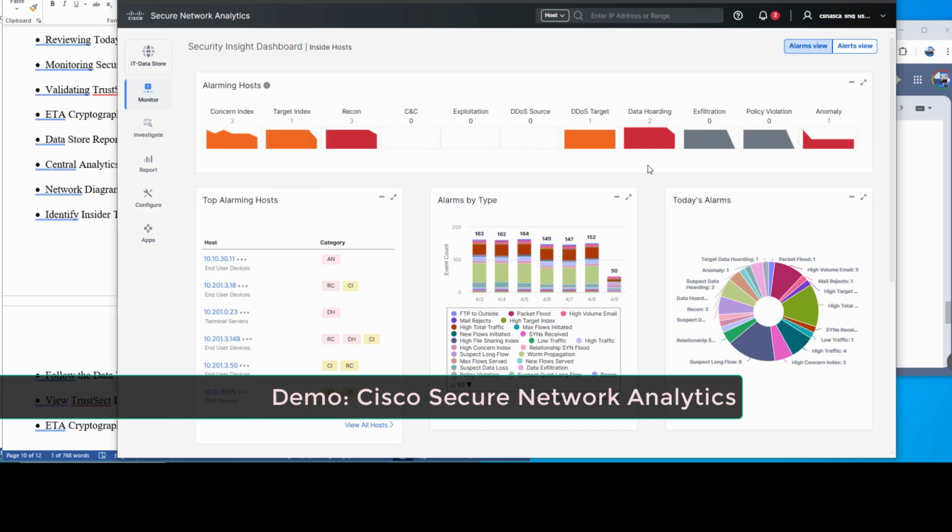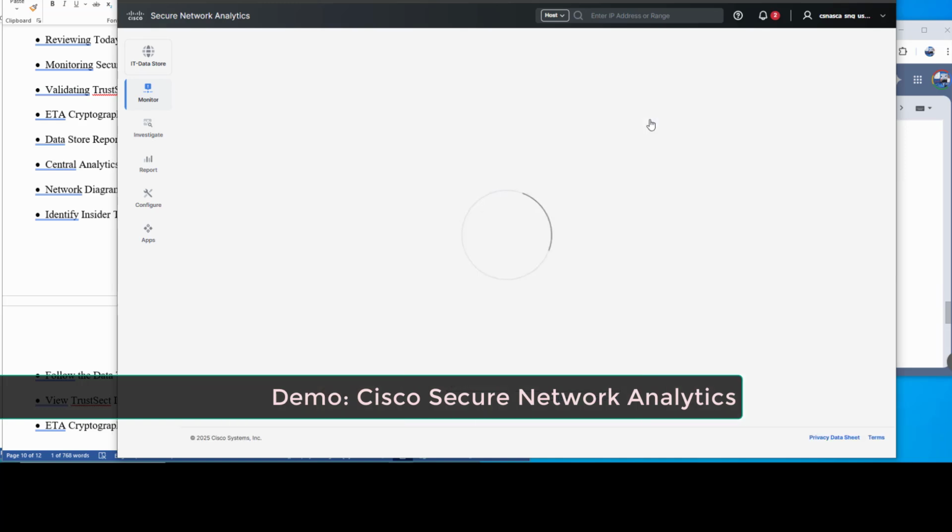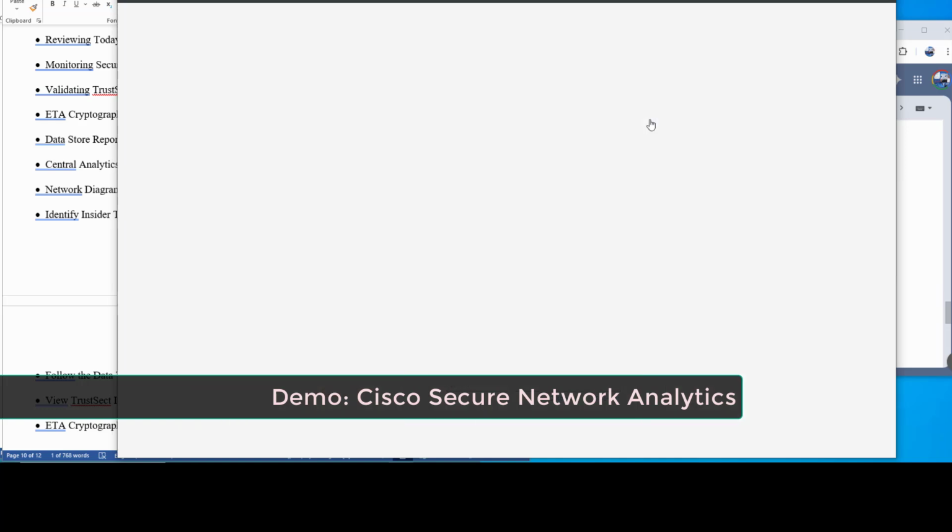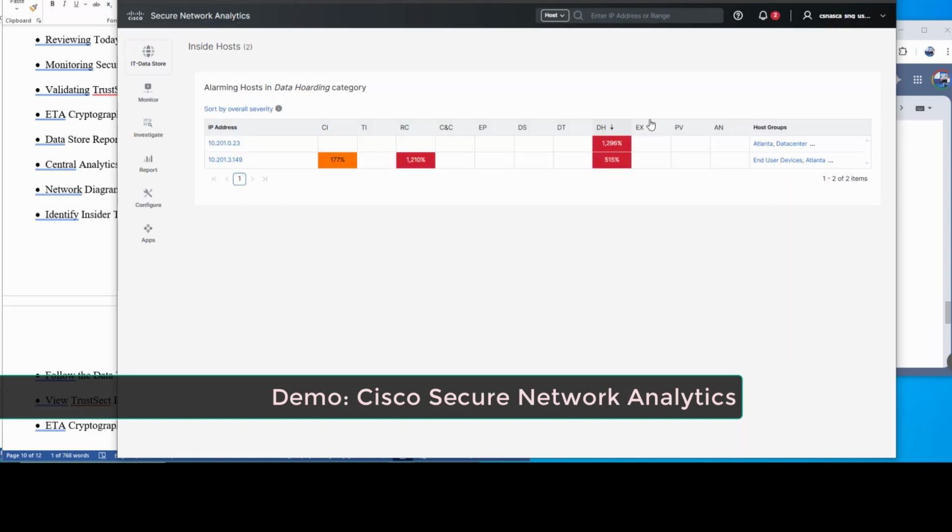Let's do this. So what I'm going to do is I want to see about the data hoarding, right? What is happening here? So I'm clicking on data hoarding, and data hoarding is the concept of somebody grabbing information, putting it aside, not taking it out yet. That's called exfiltration, right? It's not in that stage. So we see that data hoarding.